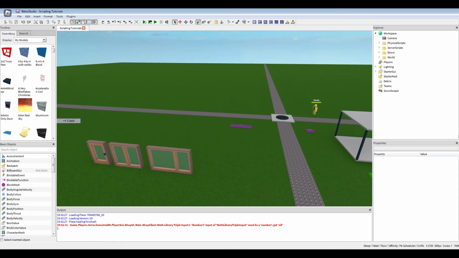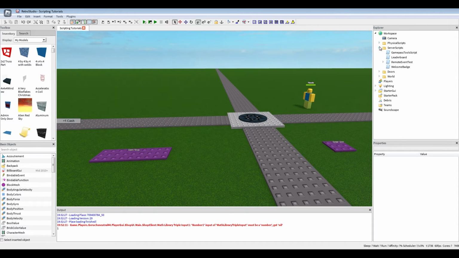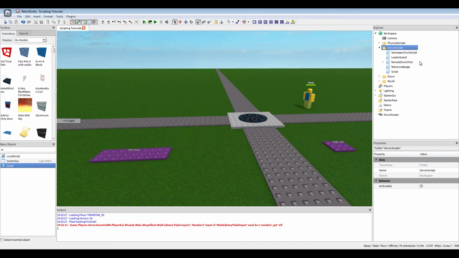So, how long is this already? Dang, that's long. Okay, we go to server script in the workspace. We're just gonna make a new one. There, really important, local variables.